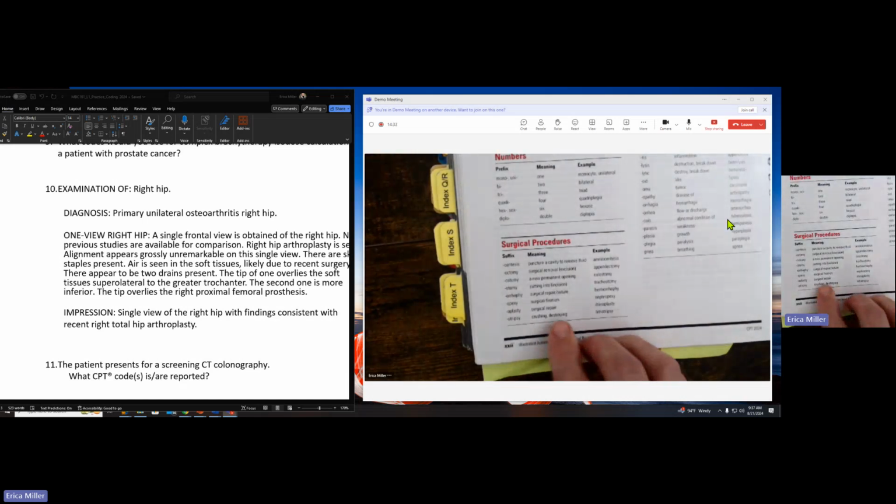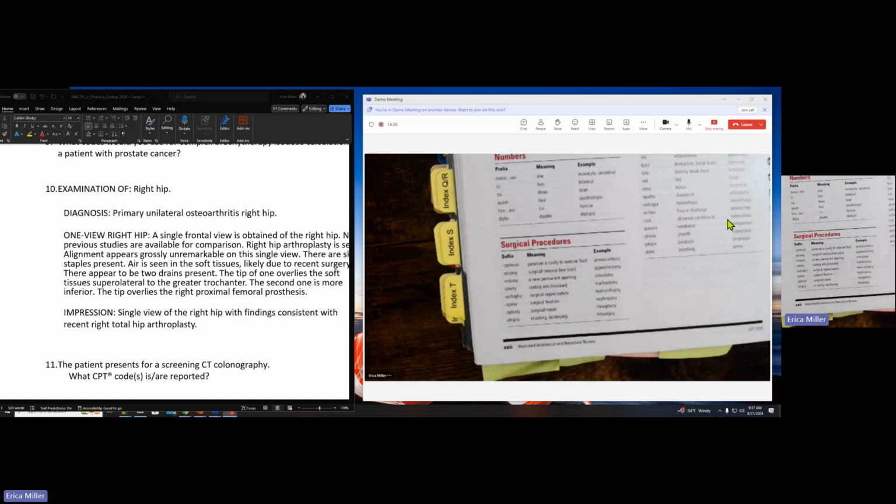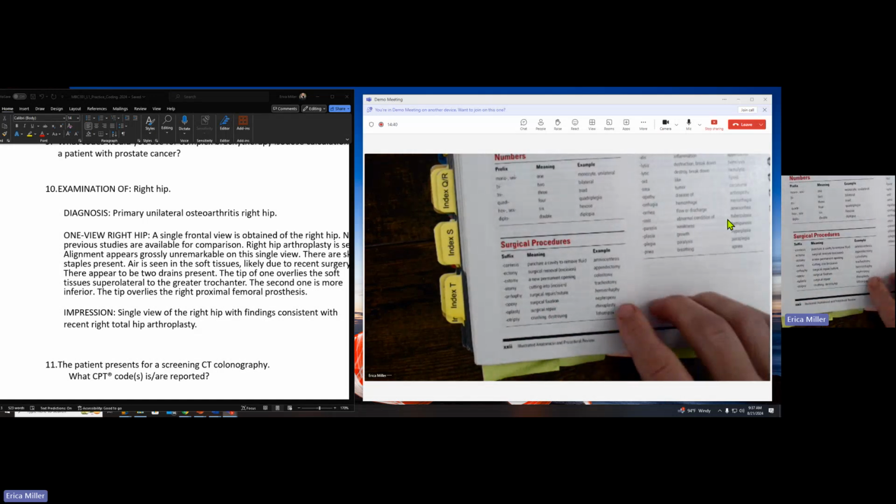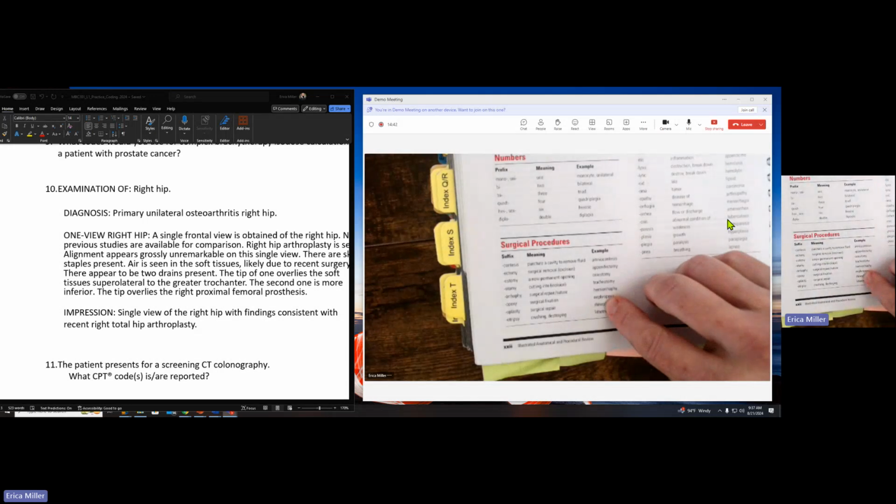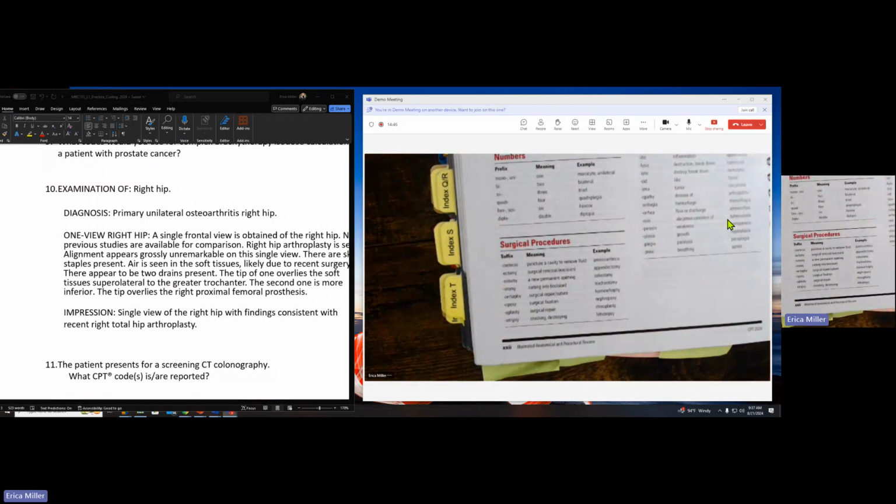For the next one, I've got plasty. Plasty is a surgical repair. Then you're asking yourself, what did they repair? In this example, rhino. Rhino is nose. So now you know they're doing a plastic repair or a surgical repair of the nose. This is always how it's going to flow.